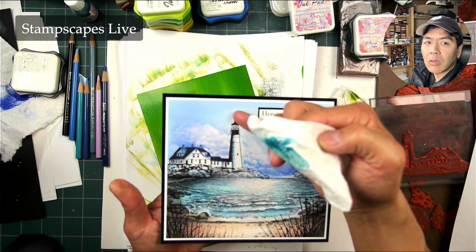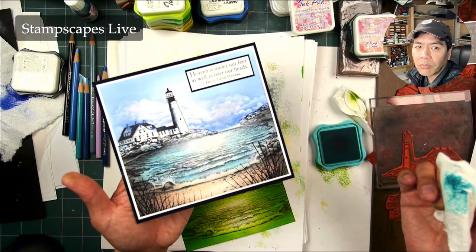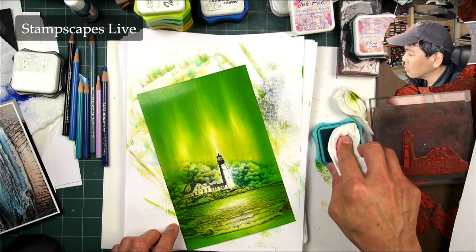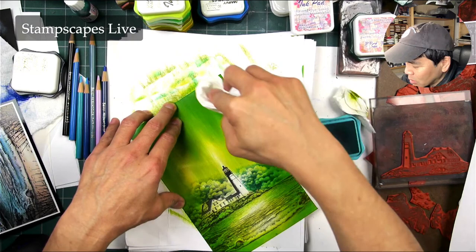More of a neutral, but do you see this right down here in the water where it's a little bit more of a warm blue? That's the Caribbean blue right there. So if you have a kind of light turquoise or something like that, in distress, you can use, well, I don't know if the tumbled glass, not really. That's not really a warm blue. It is kind of crystalline. There might be a touch of warmth in it. I don't know if it's super neutral.